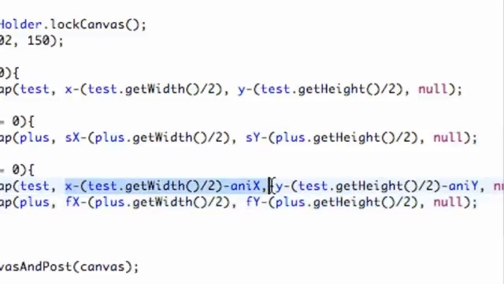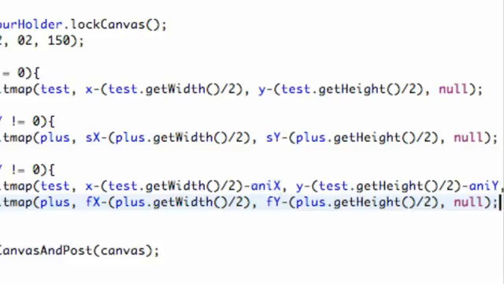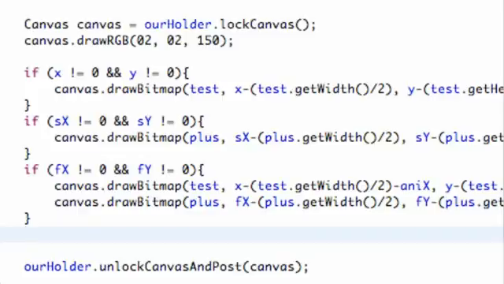As you can see right now, this is equal to 0 because that's what we set it to be on create. So after it runs through here, after this if statement, we're going to change that value. We're going to say animate x equals animate x plus our scaled x.